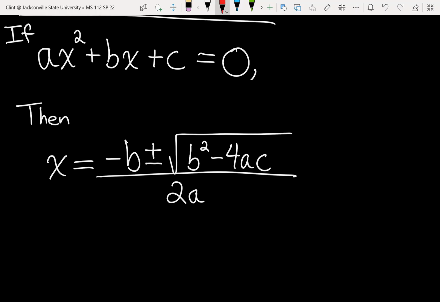So the a, b, and c, I don't know what some of y'all are getting taught in high school, but the a, b, and c are just those coefficients. It's the coefficient with the x squared, the coefficient with the x, and then the one that doesn't have an x, the one we call a constant term. I don't know why the last couple of years I've seen a lot of people trying to put x's in here. The x is over here. All of these are just numbers.